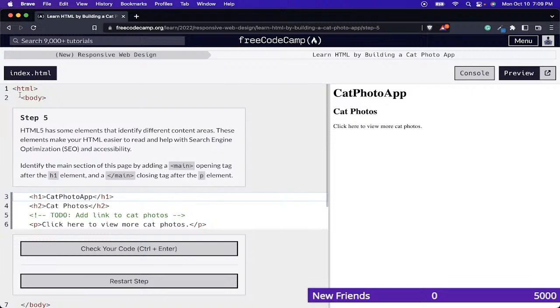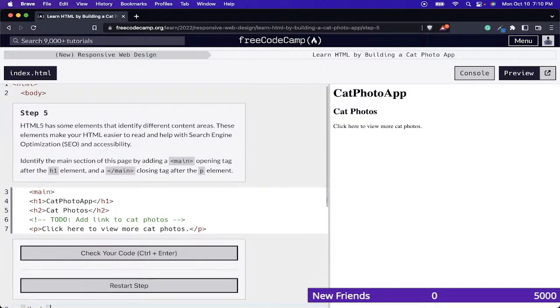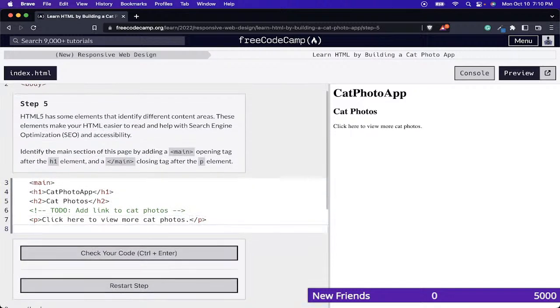So HTML, body, and then we have this code. We read this. Identify the main section of this page by adding a main opening tag after the H1 element and a main closing tag after the P element. So let's add, after the H1, the main opening here, and then under it, we'll add the closing main.